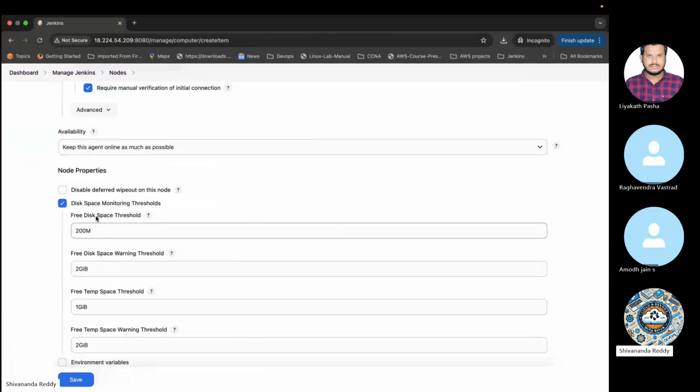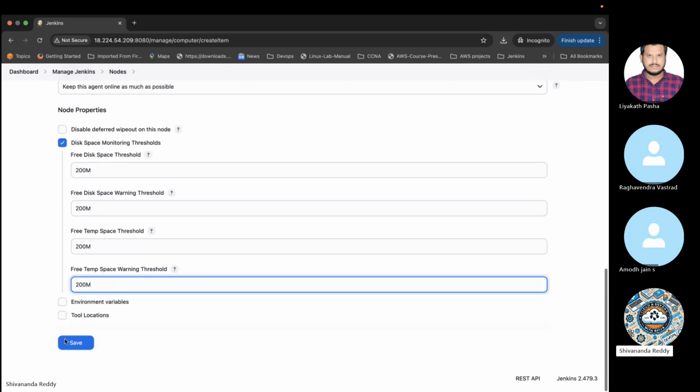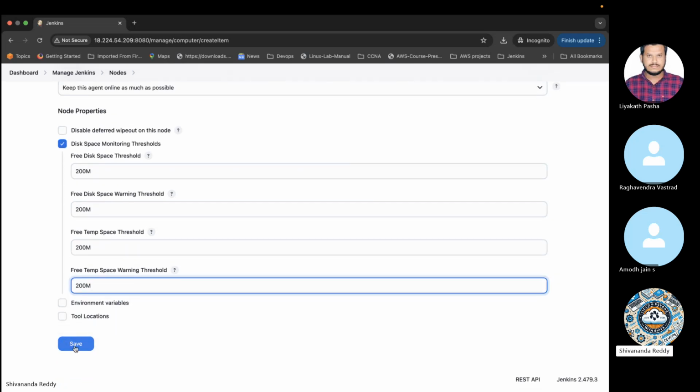So here the free disk space threshold is there. Select everything and paste 200 MB. I'm reducing the size. Then click on save.